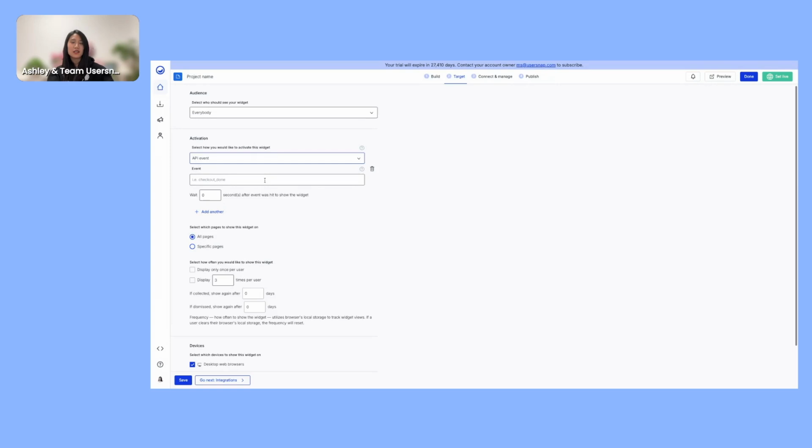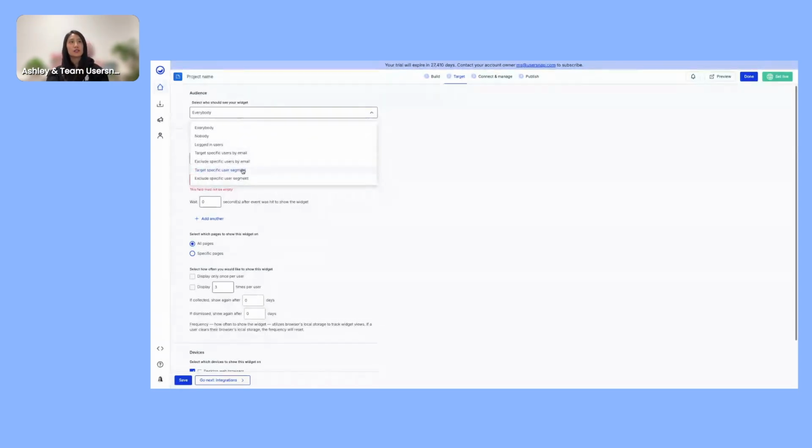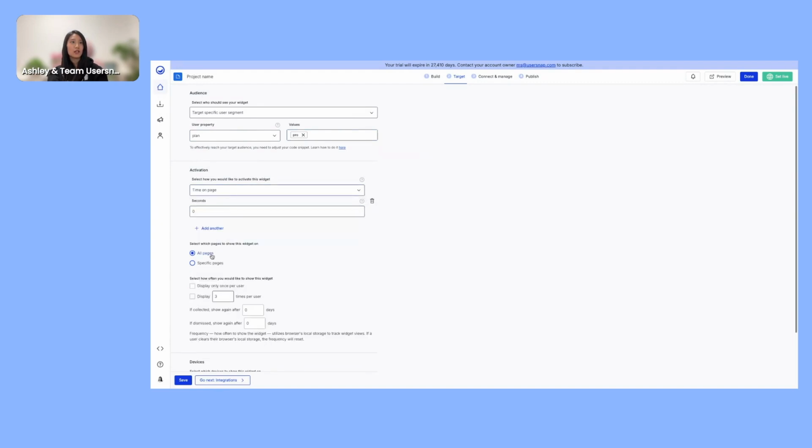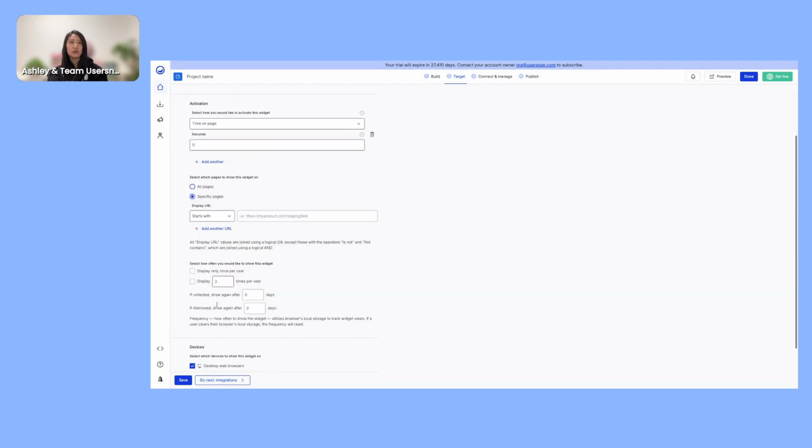So based on certain behavior or activity, you just need to copy and paste your API event here. You can also target by user segments. So those user attributes that you have, such as the cohort or the plan, for example, a pro plan, you just need to define your values, and you can do time on page, specific pages, even a frequency.